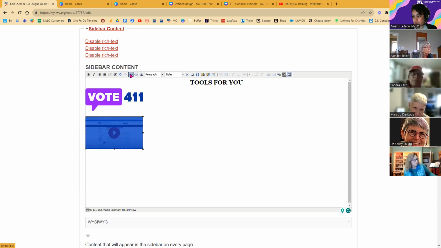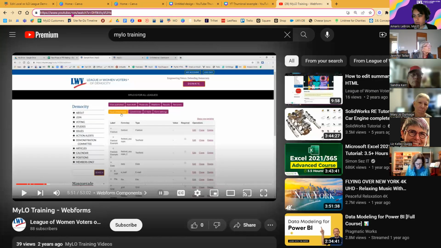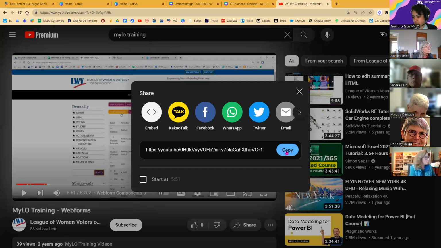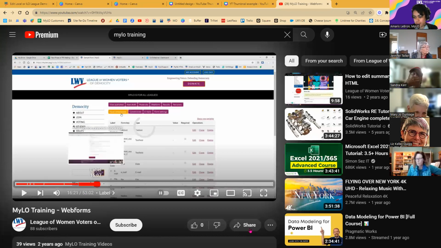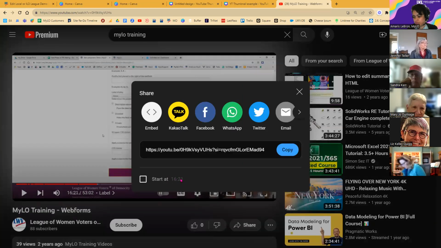And then the last step is to add the link for the YouTube video. So coming back here, I can either click what is in my address bar or click on share. And this is another version of the URL. This option to share allows you to start it at a certain point too. That's really cool. So if you are trying to start it at a certain point, you first want to pause your video at that point and then click share. Yeah, and then that's where the start time is for you. Let's just test that out. Oh, it does allow you to manually change it once you click it. So that's cool. If you need to tweak it, that's allowed as well.